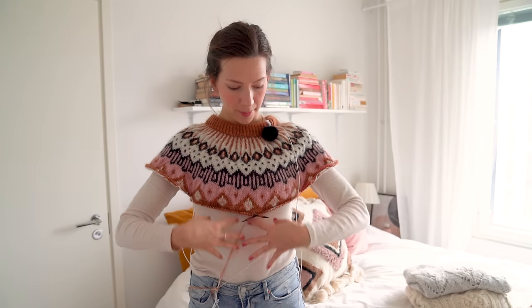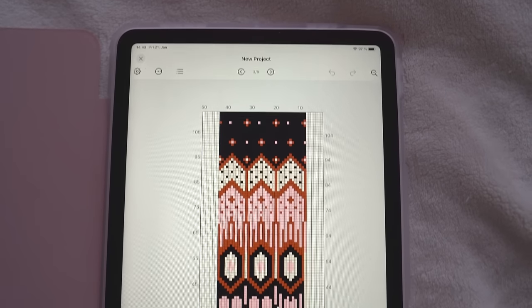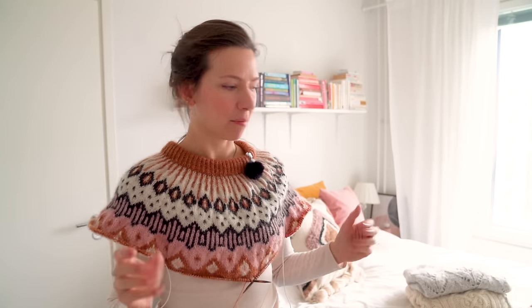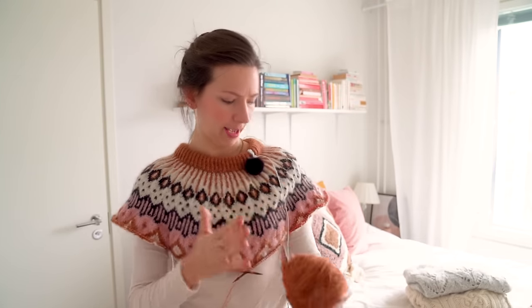Now, my initial plan was to make the main color of the body black with these little white dots, but it turns out the yarn shop doesn't have more of that exact black color, that cauldron color of life in the tall grass. So now I'm thinking that maybe I'll just go for this brown color instead. I really, really like the color of it.